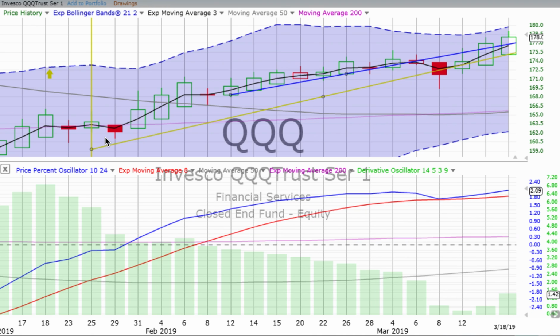Derivative oscillator still losing momentum, but that all-important price percent oscillator heading up quite nicely. We go to the 2-day chart. What do we see there? Of course, again, a nice green up candle. We don't have to compare. We can clearly see that this newest 2-day candle is up higher, well, I won't say substantially, but up higher visibly than the prior one. And of course, the price percent oscillator continuing to pull away from the red signal line. Derivative oscillator is positive and growing. That is a good sign.